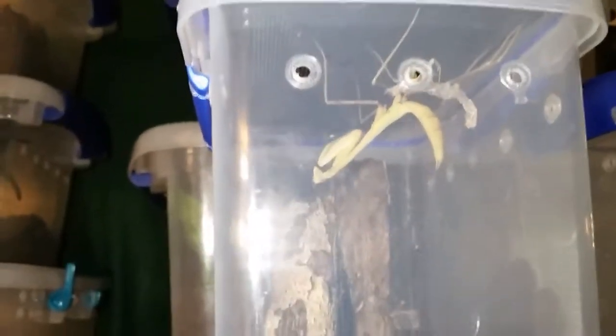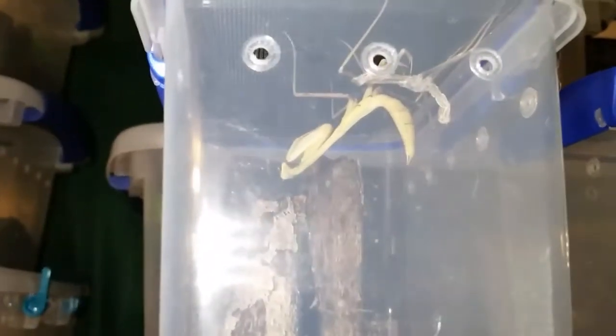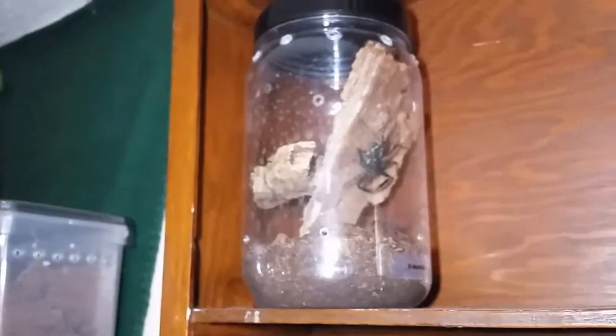I have to actually ask them because I'm not sure how long you need to wait after a mantis molts to feed it. I don't want to take it off because this wasn't like this morning. So she molted during the day today. So I have that to do. I got to get holes in those, get the substrate, get the cork bark opened up, and I'm still waiting for that one. Oh, wait.